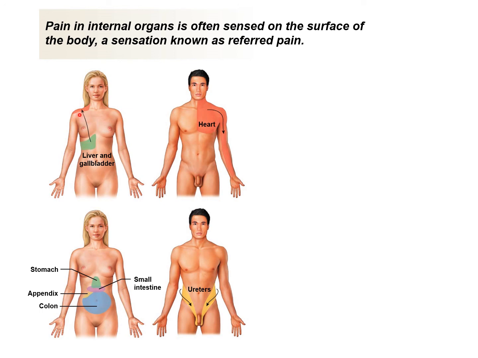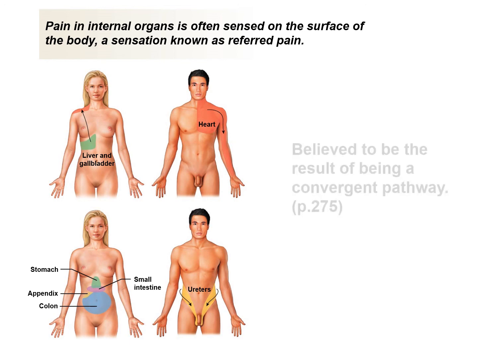Liver and gallbladder we perceive in the shoulder, or perhaps just underneath our rib cage. Again, that's a form of referred pain. Belly pain is really tricky because it could be any number of about 20 different things. You can see that the areas are very general and not particularly localized. Your ureters are kind of fun. So folks that have kidney stones get a sort of belt-like phenomenon across their hips.